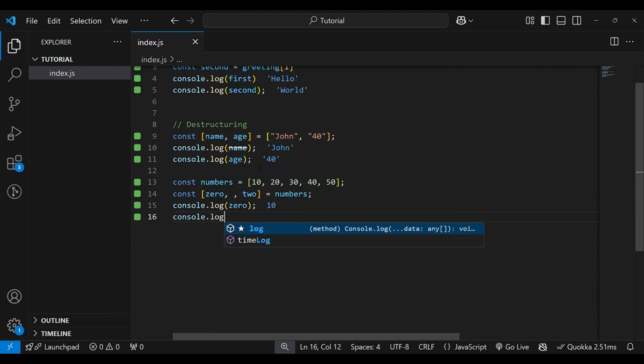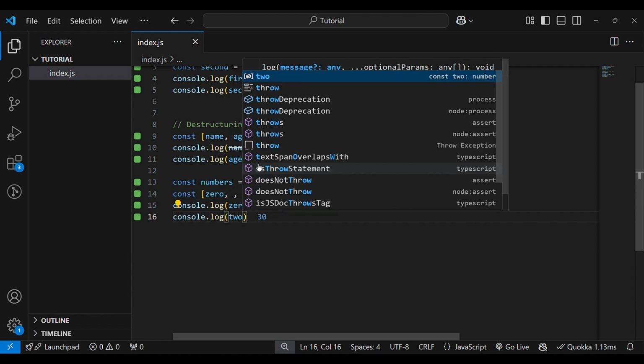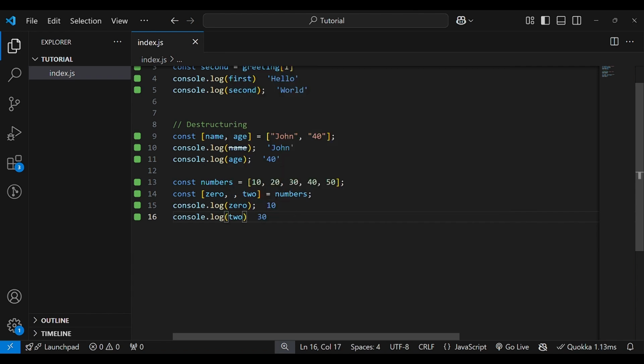And you can see that I have access to 10, which is 0. But because I skipped the 1, I've skipped 20, then I want to have access to the 2. So the 2 here is 30 because by the rule of JavaScript, which starts from 0, then 1, so 0 will be equal to what?